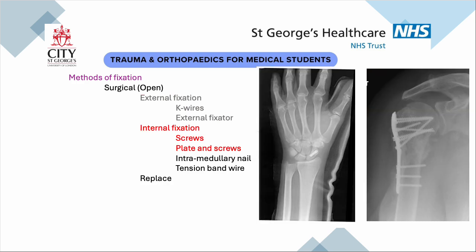The next option is internal fixation, and what you choose is based on the fracture and the patient. In this hand x-ray you can see a single screw in the scaphoid that compresses the scaphoid fracture. In this proximal humeral fracture there is a plate on the outside of the bone with multiple screws — the screws hold the fracture together and the plate holds the whole construct to make it more stable. You'll see this in other bones: the forearm, sometimes the femur, in the tibia.